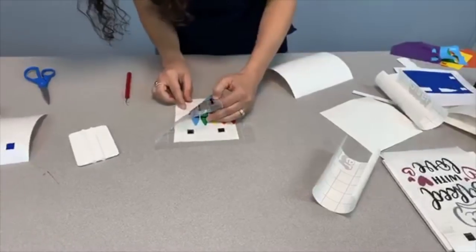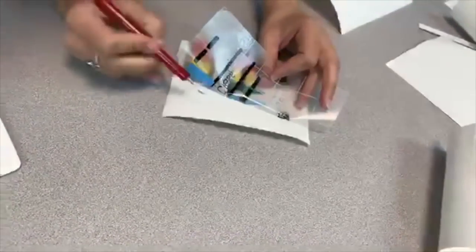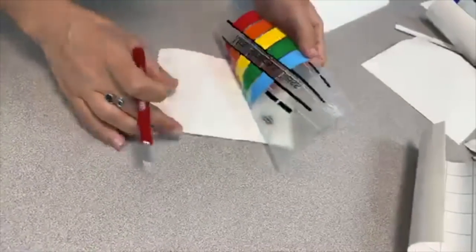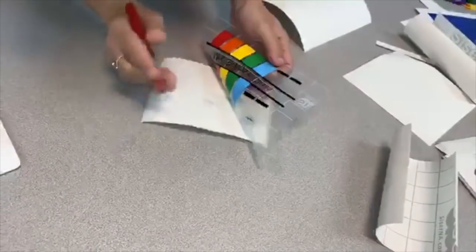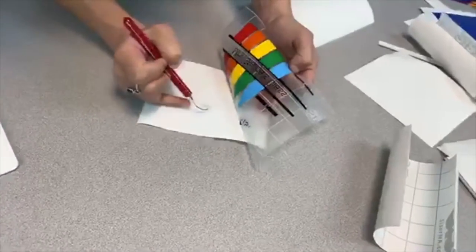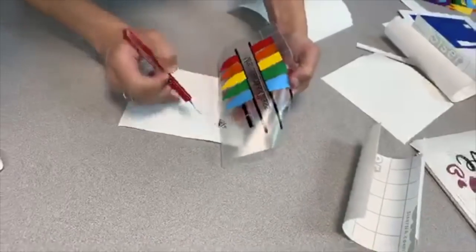Oh, come on, zoom on in. Yep, this happens. It's okay. When this gets stuck, just make sure it releases. And make sure that this, see this coming up? It's basically cut out of my shape. I went too deep on the blue, and that's fine. But just make sure that this doesn't stay on this, because then it won't stick to your window or your surface or wherever you're going.